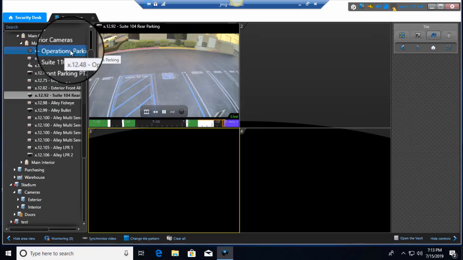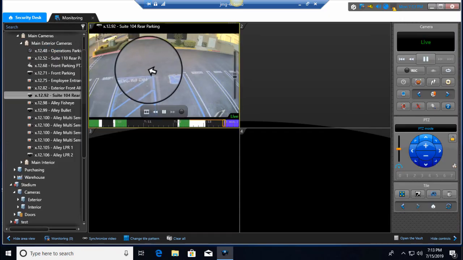I'd like to review a handy tool known as bookmarks next. Bookmarks essentially mark a specific point in time in a video sequence, which can come in handy if you see something worth noting. So here are the steps to add a bookmark to a video sequence.